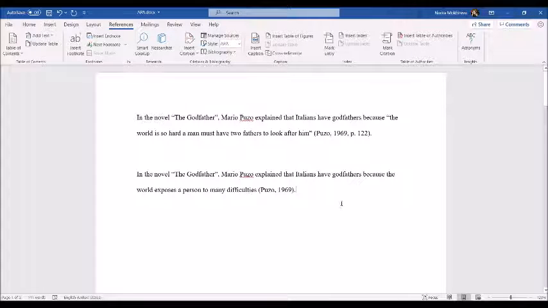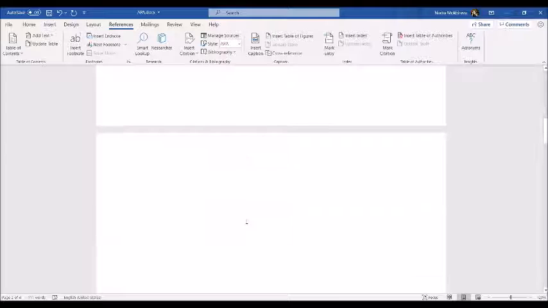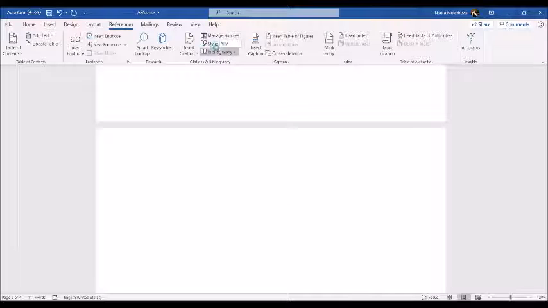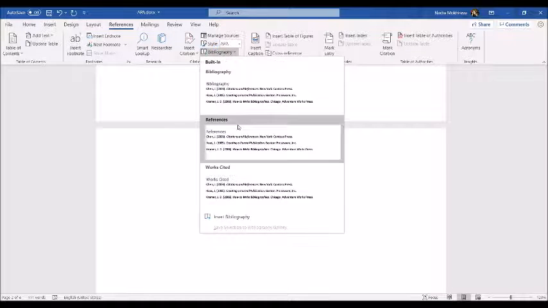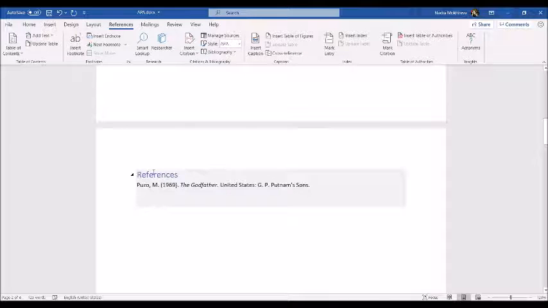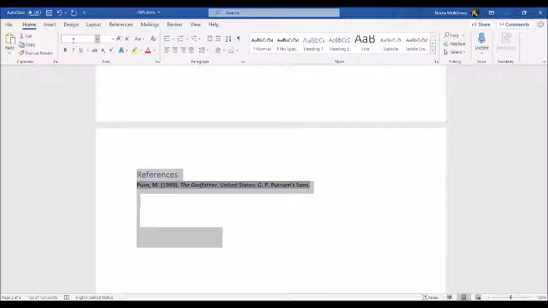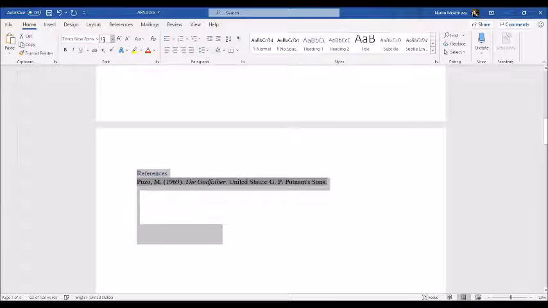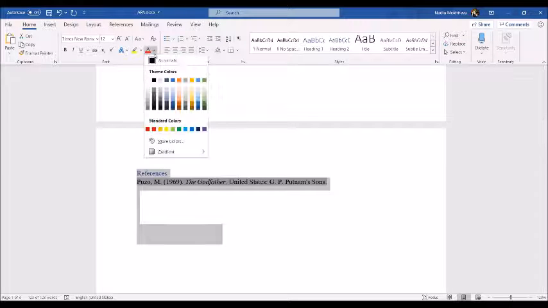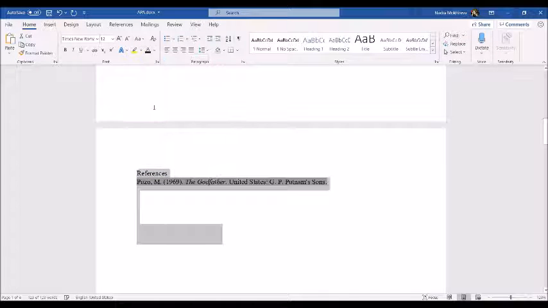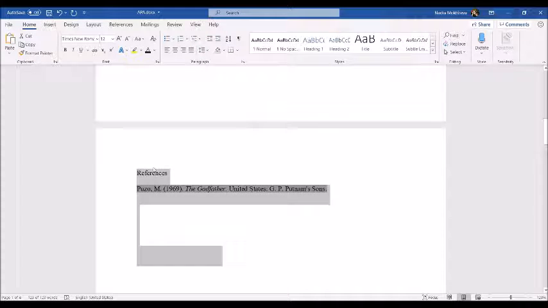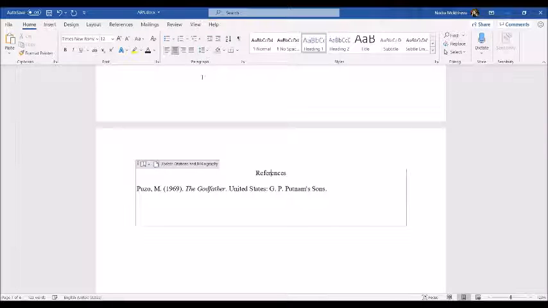So now we go to the next page, and here's where we're going to insert the reference page. We click on references from the drop-down, and unfortunately Word doesn't format it exactly. So we have to select the proper font, proper size, and make sure it's double-spaced and all black color, all the typical APA requirements. Just give me a few seconds to do that. And here we go, center the references word. And we're pretty much done.